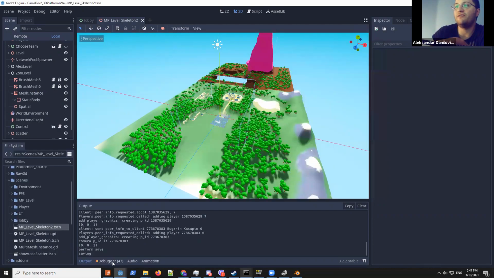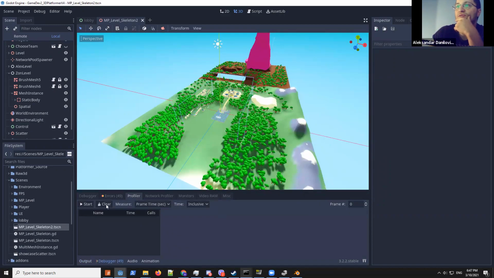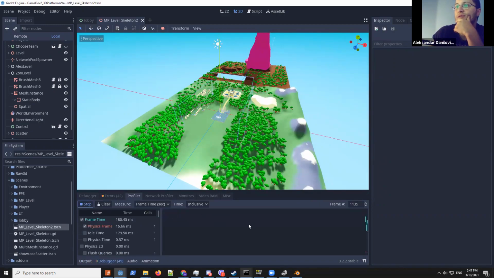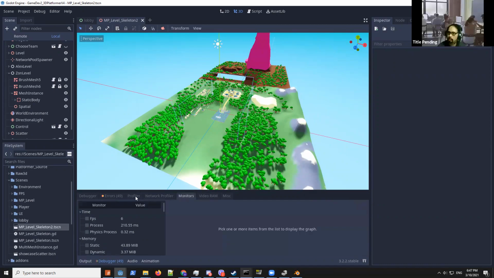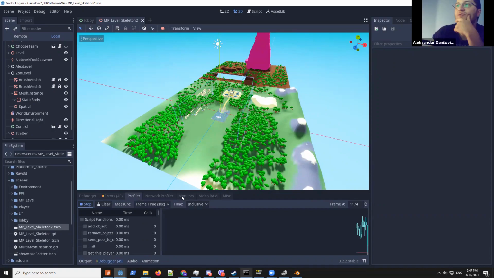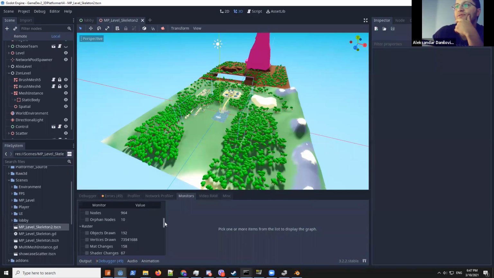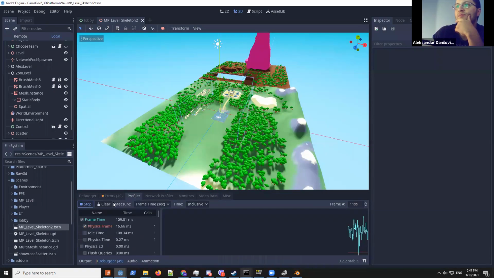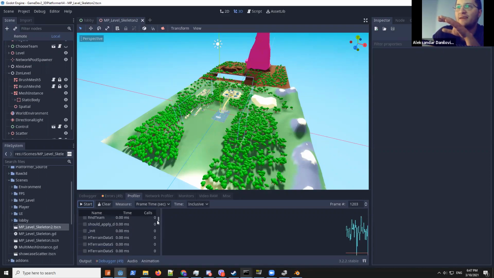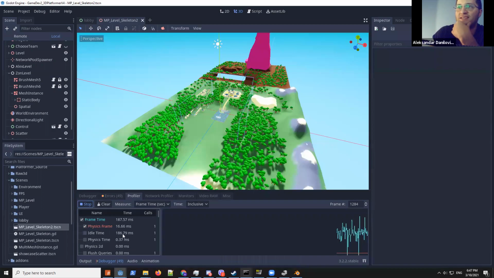There is a relatively easy way to see that, and it's to go into the profiler and start profiling. Now, didn't you mention that you needed a better profiler though? Well, yeah, we do, but only for internal things, what the engine is doing, because that is hidden behind something called idle time here. And our idle times are massive now.